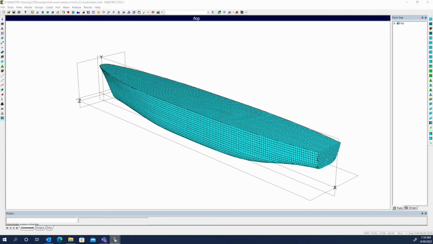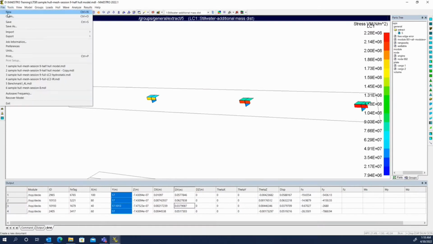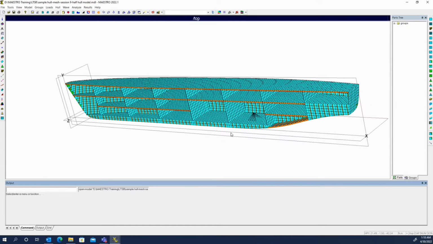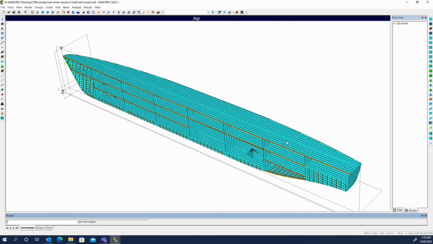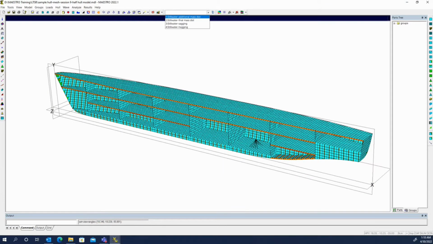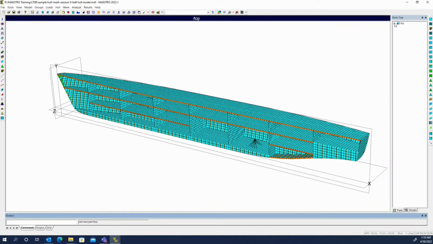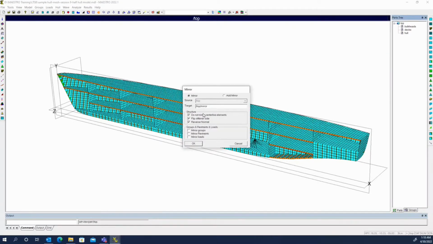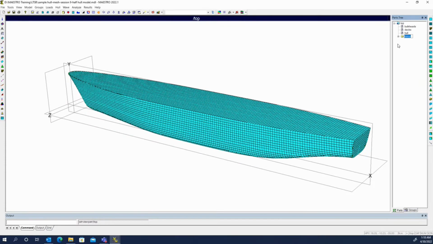And actually, before I do this, let me go back in here. I'm going to reopen the half model. So this is the model that was sent out earlier. It's been loaded. We have everything all set. If I come in here and convert this to a full model, and this is something I'll probably do again before the next session, I'm going to just mirror this like we did previously to create the full model.